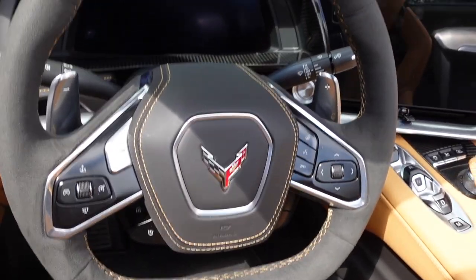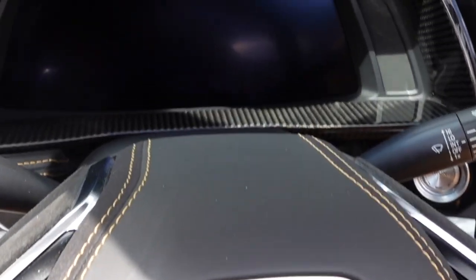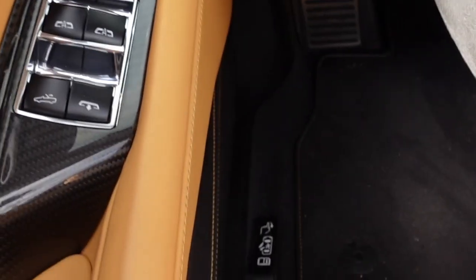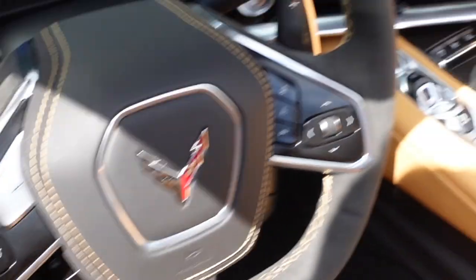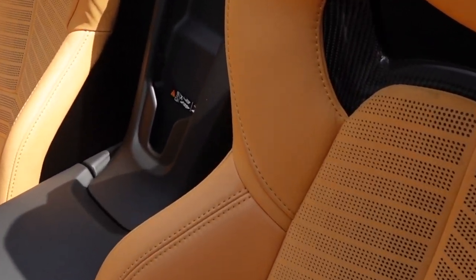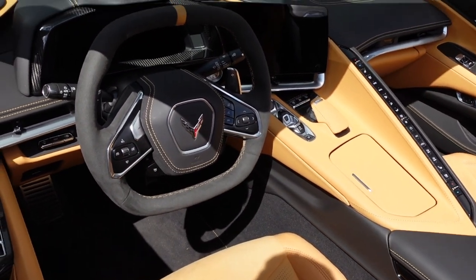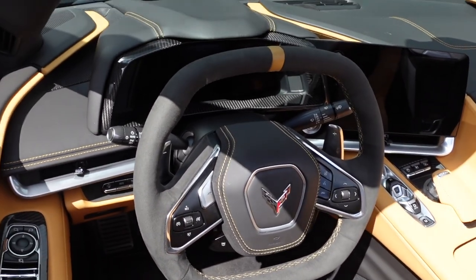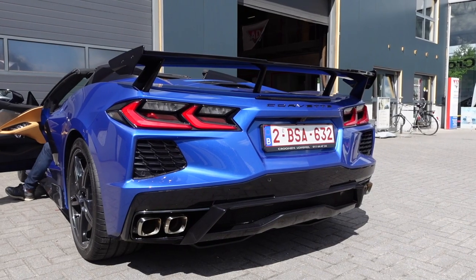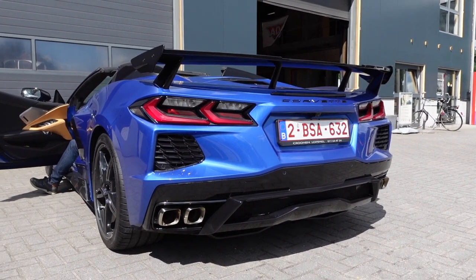You have of course your paddles behind your beautiful Alcantara steering wheel with a 12 o'clock marker, and nice stitching also. A full virtual cockpit with a beautiful carbon fiber finish on the side, plus carbon fiber inlays. Very good looking interior. There's a very big speaker system and everything is finished quite well. Nice Alcantara on the A-pillars and also on the roof. For the first time for an American car interior, they really managed to do it quite well. Nice start up. Lovely V8.